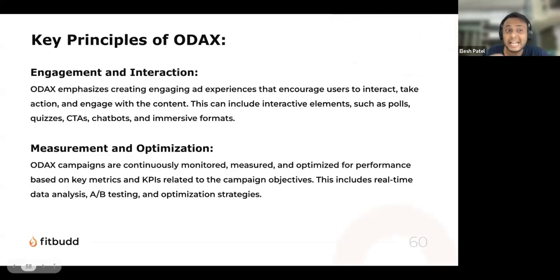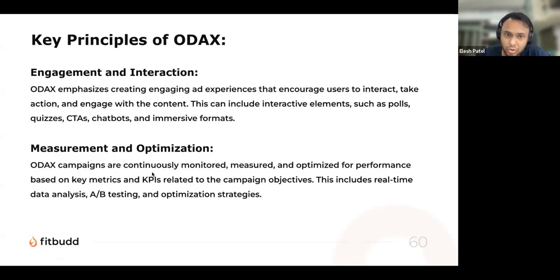Then there's engagement and interaction. So you want to emphasize on an engaging ad experience also. You can have ads that ask questions, have polls, quizzes. So you are trying to get information about people. Like, you can have two types of exercises, and you can ask people, what do you prefer? Do you prefer this type, or the other one? And trying to immerse people. So if they are answering that question, maybe that means they are engaging. And if they're engaging, Meta does collect that data, that people who've interacted or engaged with your audience, and you can retarget them with your product in the future.